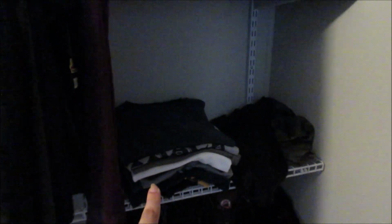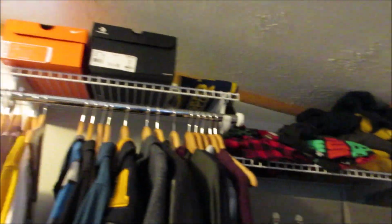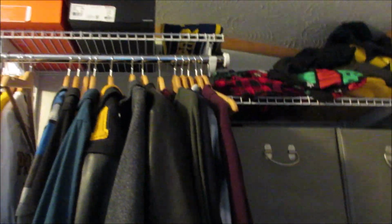On this shelf he keeps his t-shirts and his shorts. He also has these here. These are phenomenal for smelly teenager shoes. They're like little charcoal bags that you just put down inside the shoe, and it absorbs the smell, so those are awesome. He also has his different accessories and stuff here on this shelf. Up top he has his pajamas and hooded sweatshirts, a couple of shoe boxes that are storing some things up there. So that is his little closet tour.